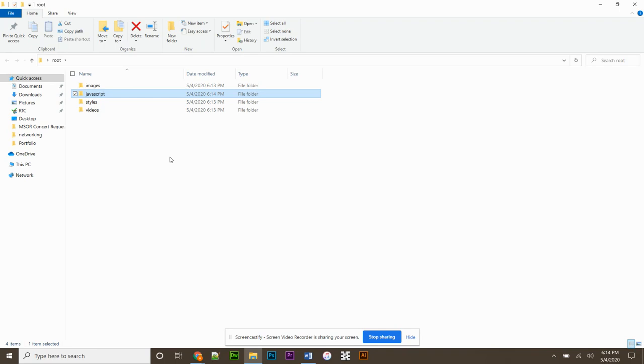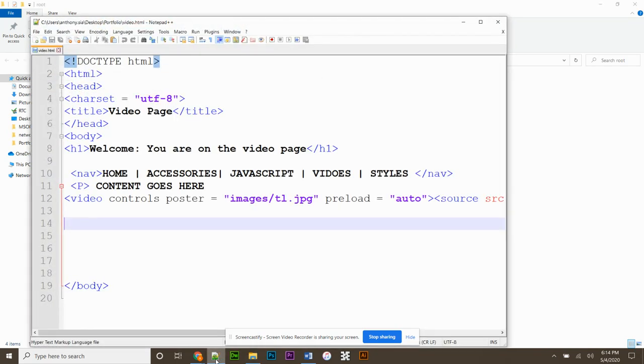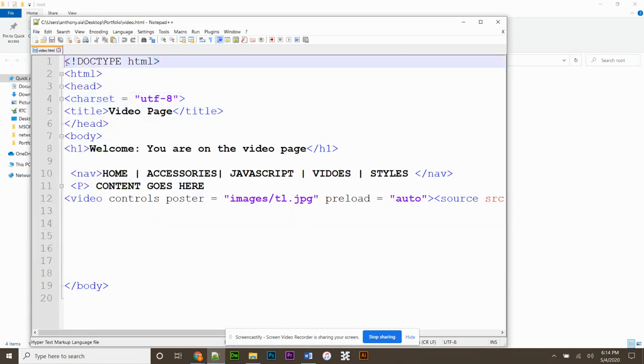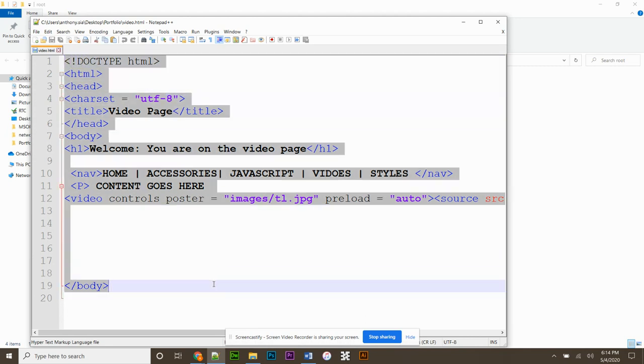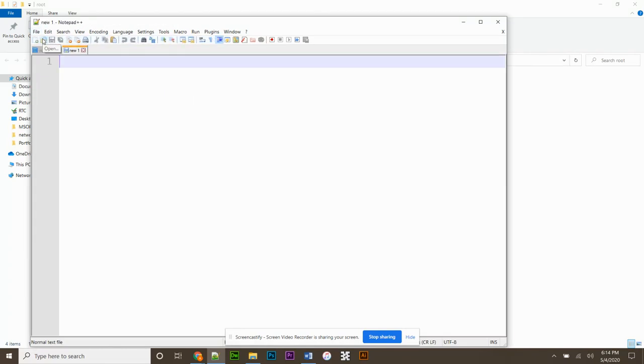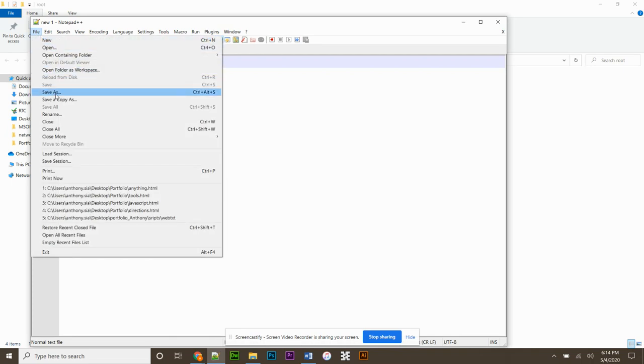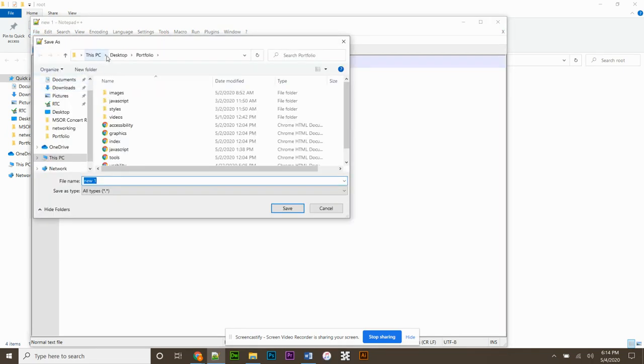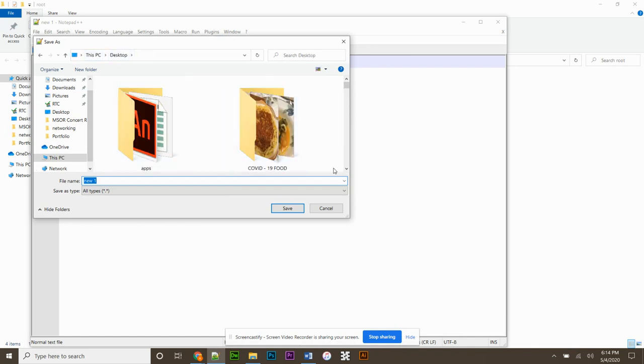Now what I'm going to do is go into my text editor and create a new page. Just let me borrow some of this code off of this page. I'm going to click File, Save As, navigate to my root folder, which is on my desktop.